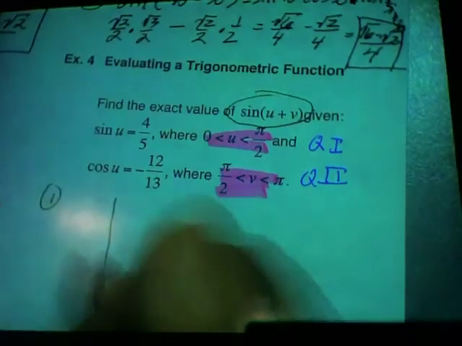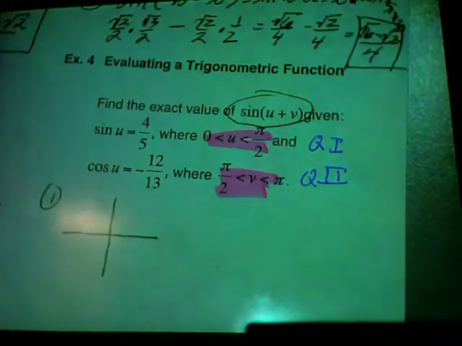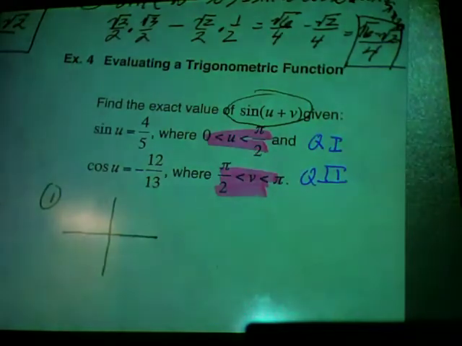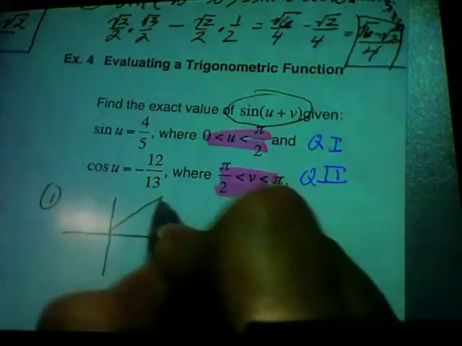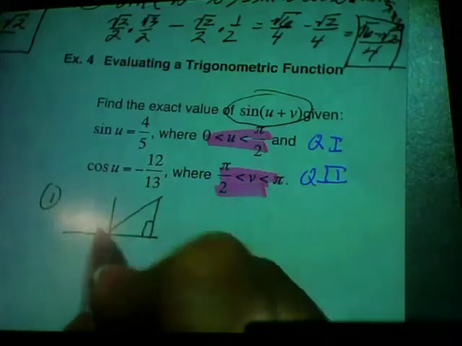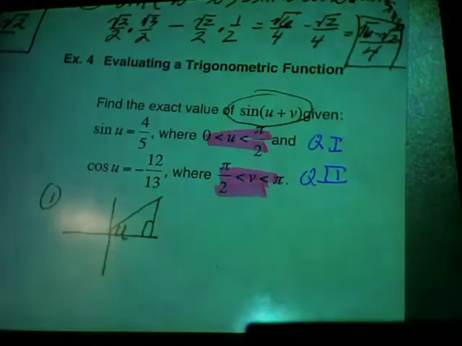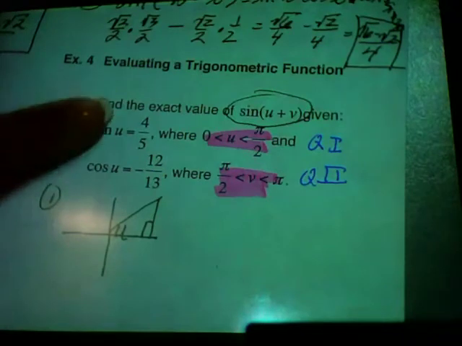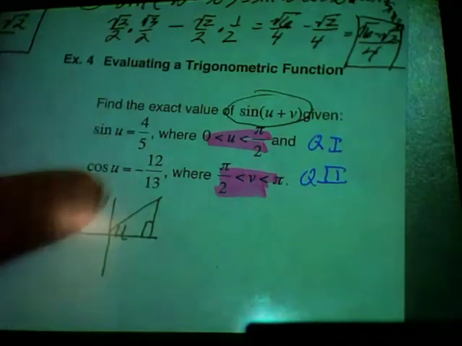So I'm going to use my quadrant here. Just set it there. Thank you, my dear. If I'm in quadrant 1, then here's where my reference triangle would go. Agreed? And I'm going to put a U here because that's what matches this letter here. By the way, this one's supposed to be a V. Please change this one to a V as in Victor. Otherwise, it won't work out properly.